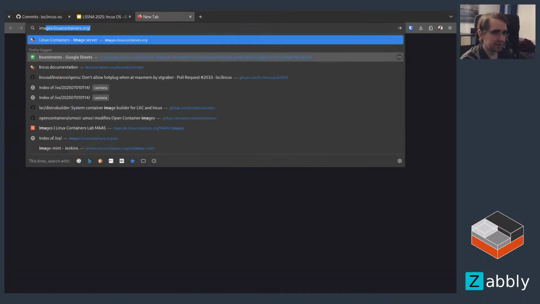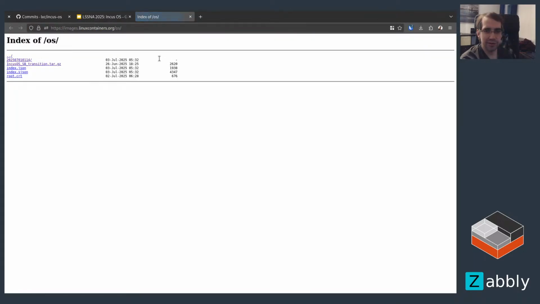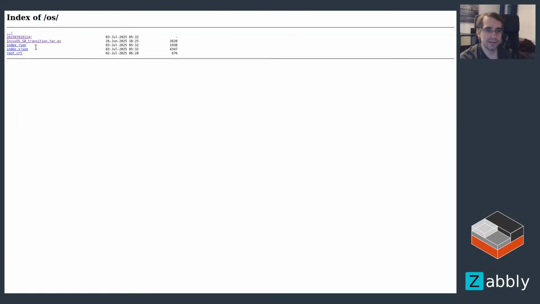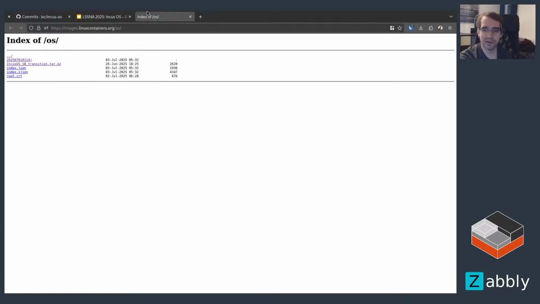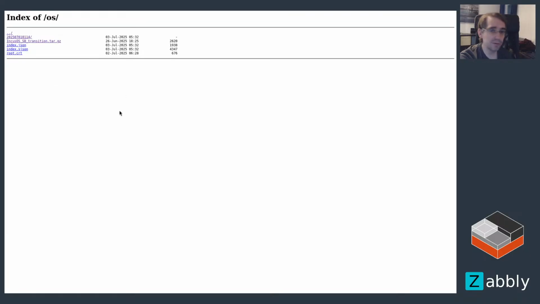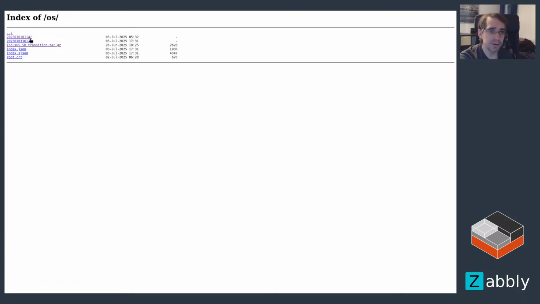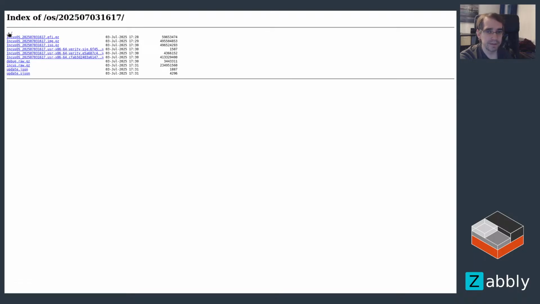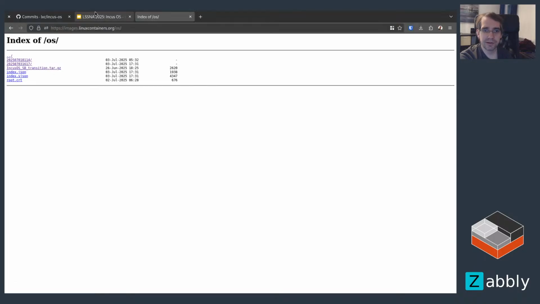But if we go to images at xcontainers.org/os, we can see there's an existing image in there with index file, signed index, all that kind of stuff is all in place. I'm just publishing a new image because this one is outdated and should be live hopefully in a few minutes, or maybe right now already. Yep, there we go. So we've got the new image here, which we're going to need for the demo just afterwards.